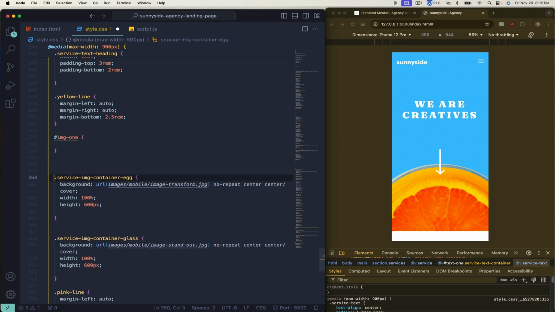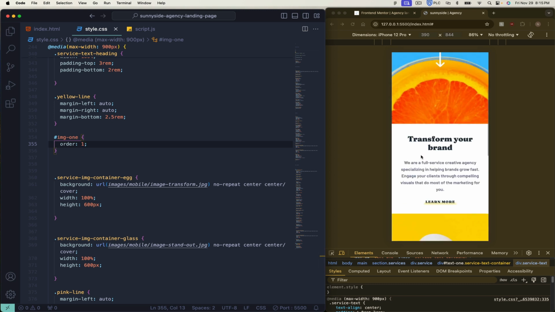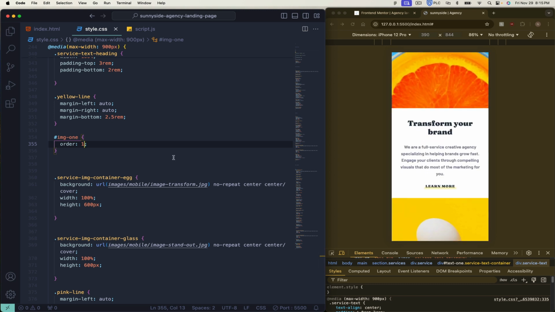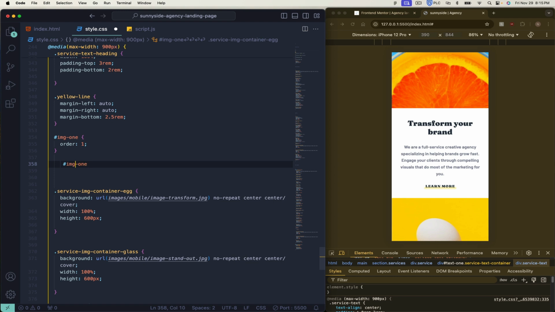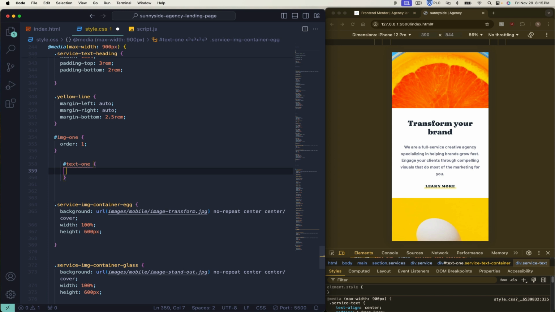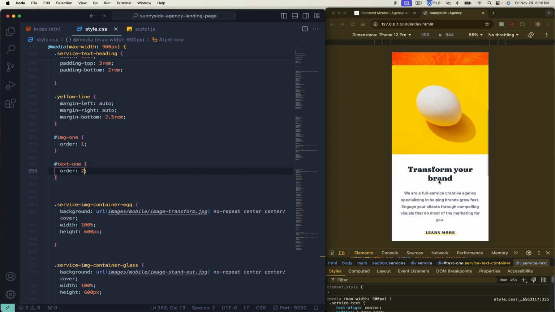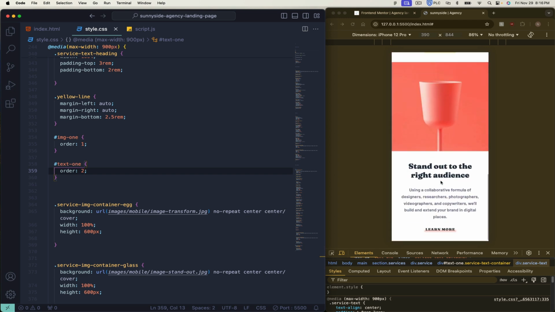And we're going to do a little trick now with Flexbox. We're going to say order. We want it to be the first thing. Okay. And then we need to change the text now. So text one. Let's just copy this down, so we're selecting this and we're going to flip-flop them. So let's go text one. And now maybe you can guess it, but we're going to do order 2, save. And there you go. Okay.